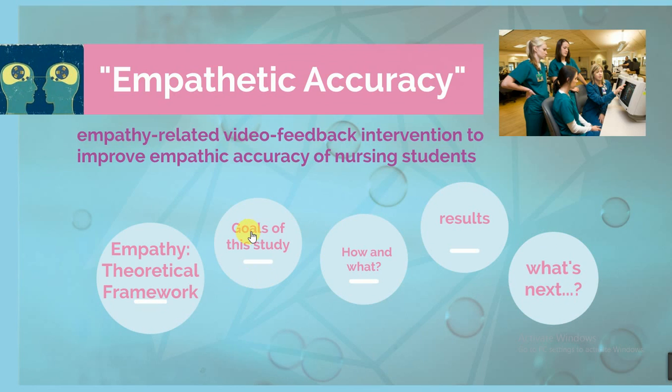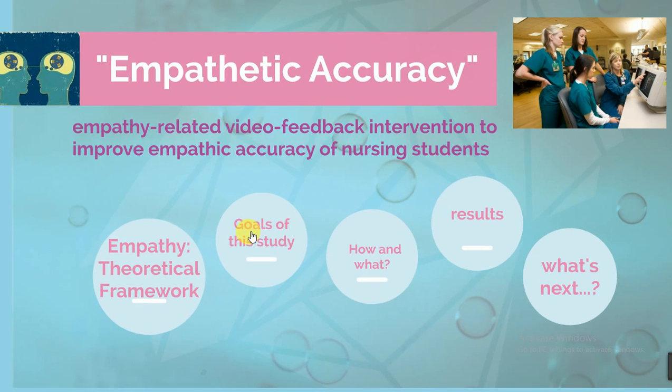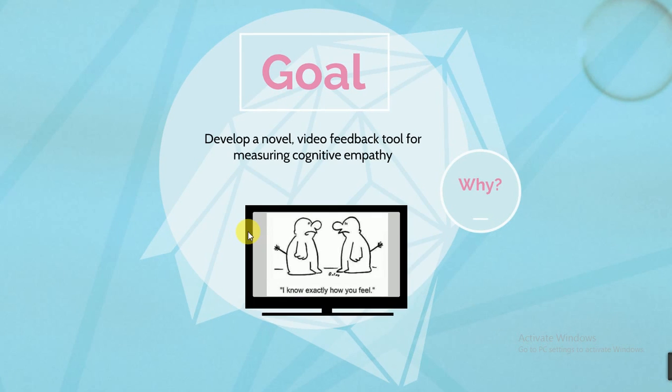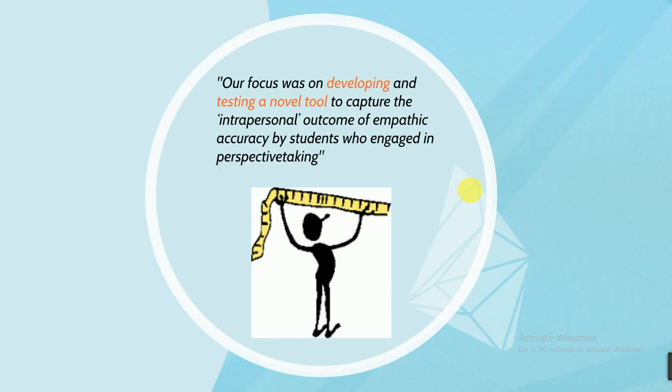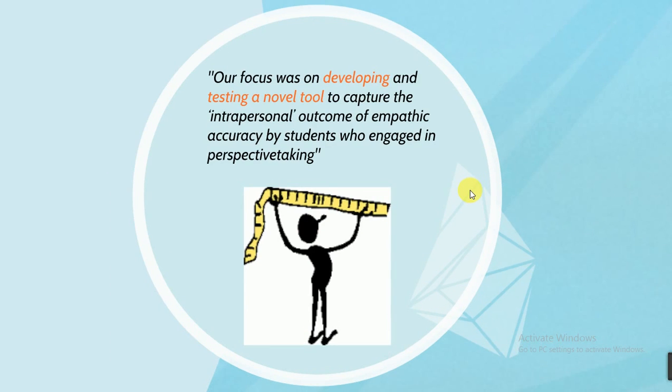So the goals of the study. Again, this study was meant to develop a novel video feedback tool and not to make generalizable data. And we will see why that is in a second. First, why do we want to do this? There's not really a very effective way of testing empathy to date. So we need a kind of objective way to document the internal states of a person, and video tagging is an effective way to do this.